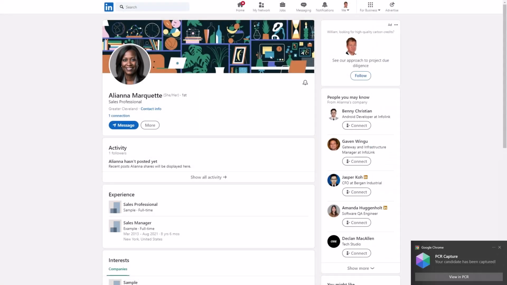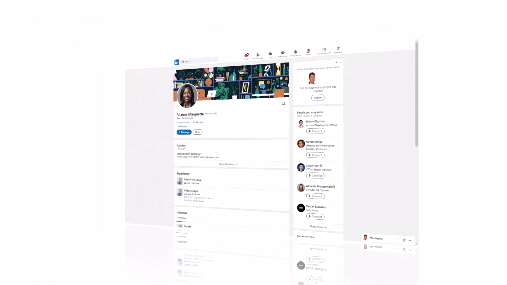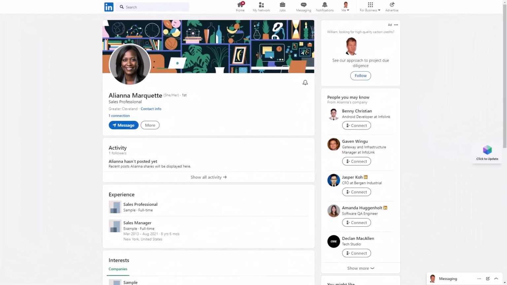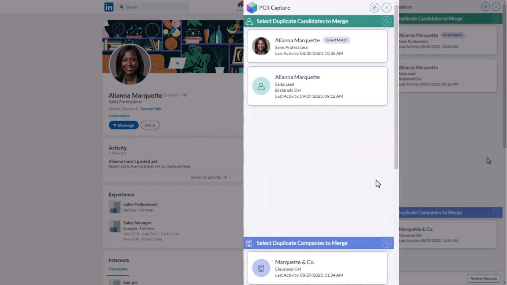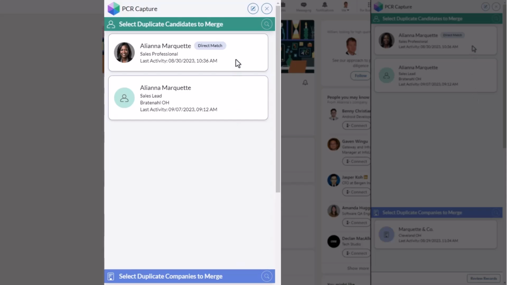So what happens if the contact already exists in PCR? The prompt says click to update rather than click to add, indicating that one or more possible matches have been found in the database. In this case, Capture has identified two matching contacts. One of them has the direct match label, meaning Capture's algorithm has determined with near certainty that the contact info it found belongs to someone already in PCR.